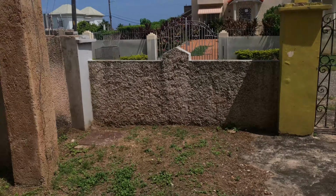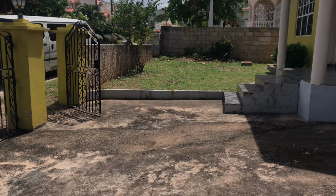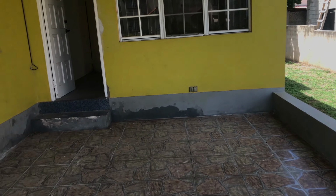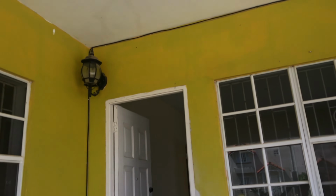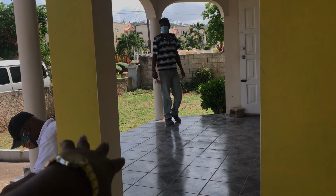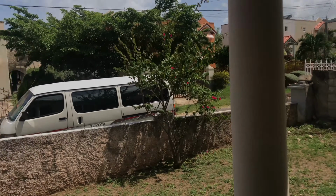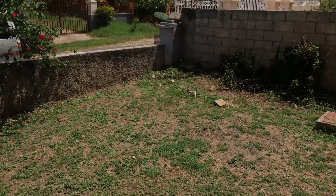So this would be your front area. And that's where I was standing when I first started the video, and this is the garage that I was telling you guys about. So you drive up a car yourself and you enter your room here that I showed you previously. Alright, so you have all different types of lighting fixtures. If you guys like these, if you want to change them, it's up to you. What I was thinking was, it would be nice if it was grilled right here. So you can do that if you wish, but it's all up to you. And this is the front area that you get. So you have little space for running around and, you know, all of that.